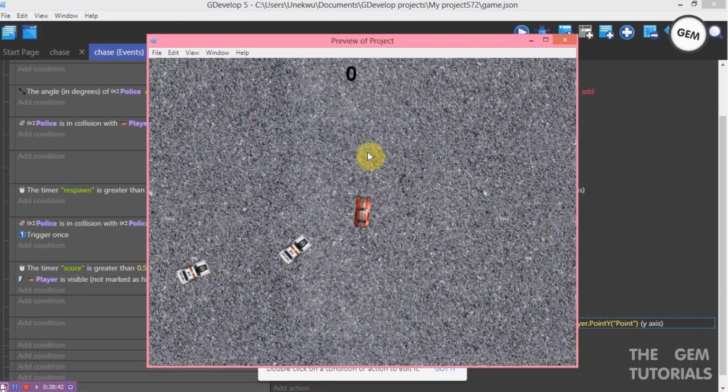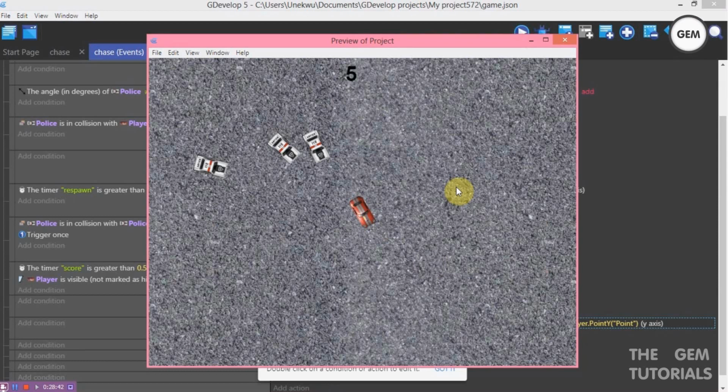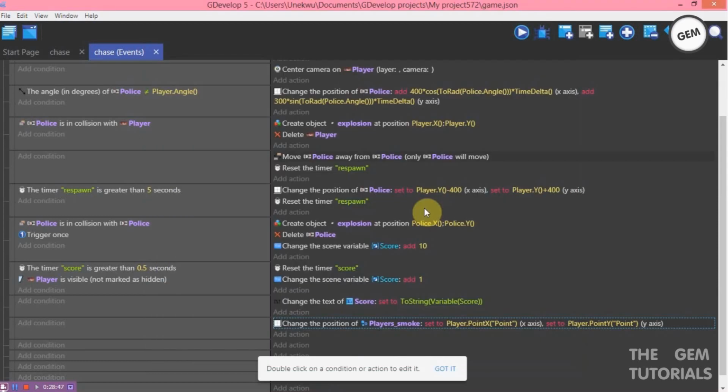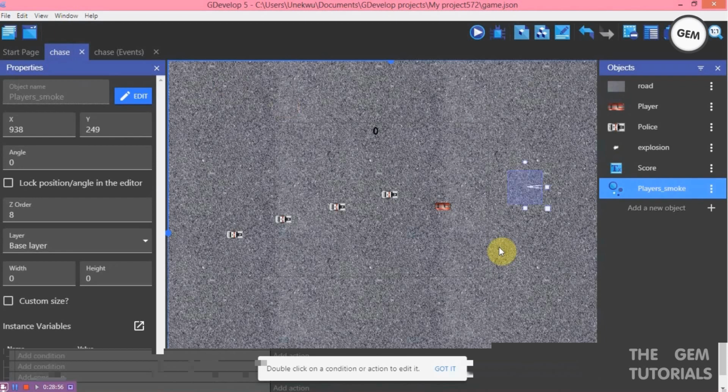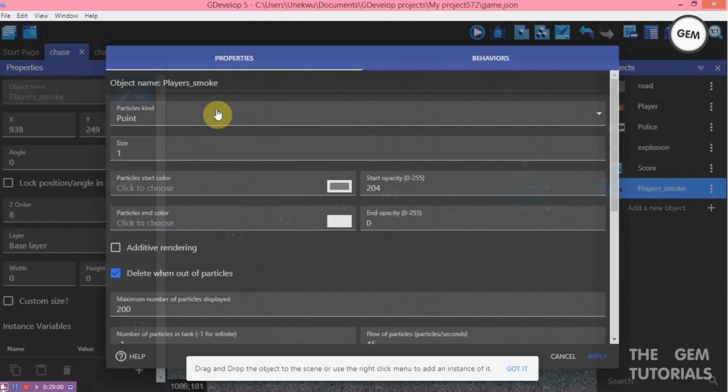Okay, so there's some issues here. Close this. Okay, so chase, that's not working because we need to get the particle smoke edit object. So it's actually working, but it's really small. So let's set that to about, let's say 9.